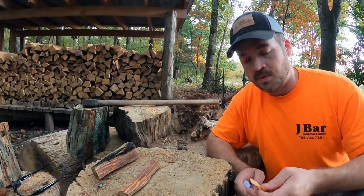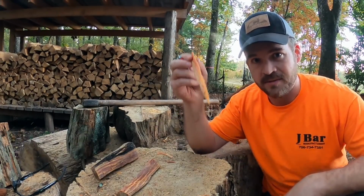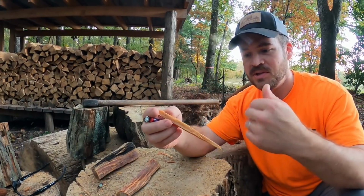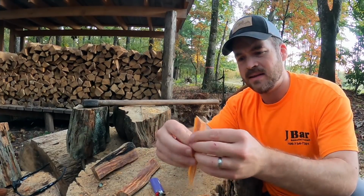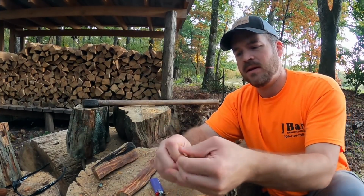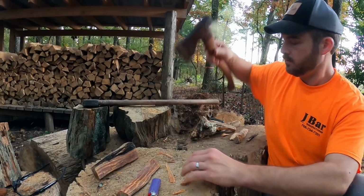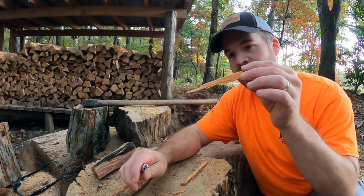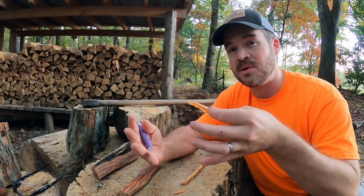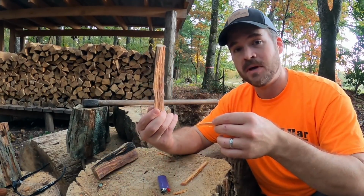So as you can probably tell, we're running out of daylight pretty rapidly. So I just want to show y'all how ridiculously flammable this stuff really is. What you would do is start off with a smaller piece like this, maybe even smaller if you can get it a little bit smaller. Maybe even a piece like this, because of course the smaller it is, the easier it's going to light initially. You'd light this and then go up to a few bigger pieces.